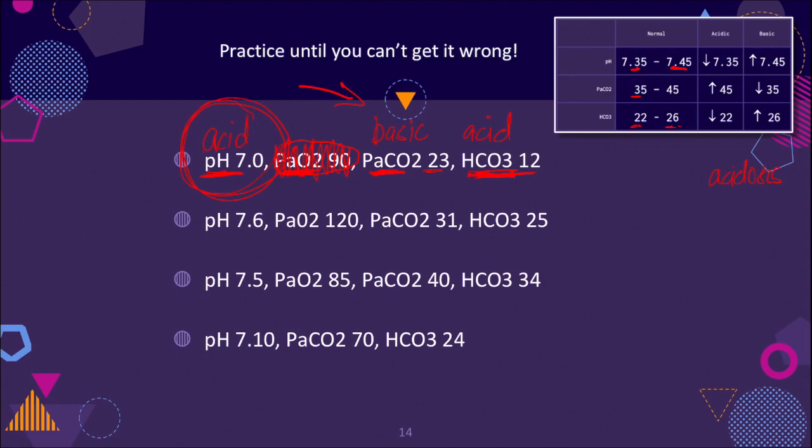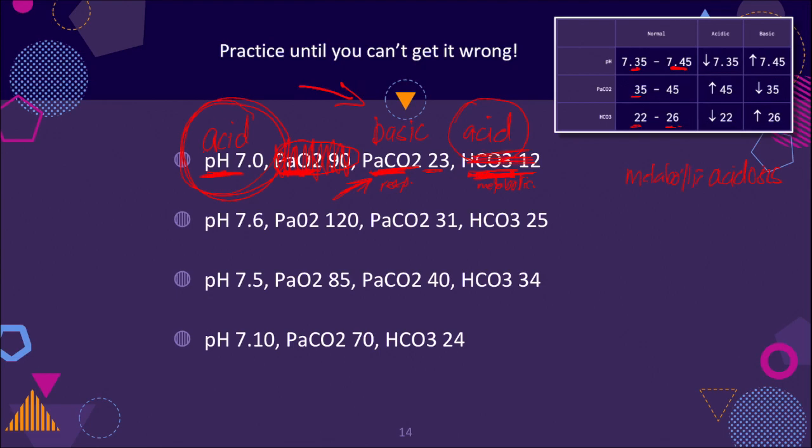And again, the CO2 turns into carbonic acid, which is acidic. CO2 represents our respiratory system. Just think, we breathe in and out, we breathe out CO2, so it's representing the respiratory system. The bicarb is representing our metabolic system. Again, it's controlled by the kidneys. Which one matches? This one. And so we know that it is metabolic acidosis.